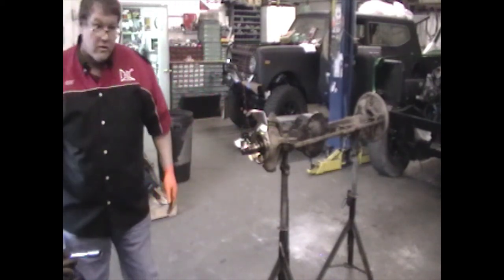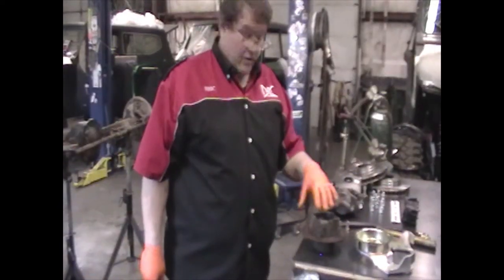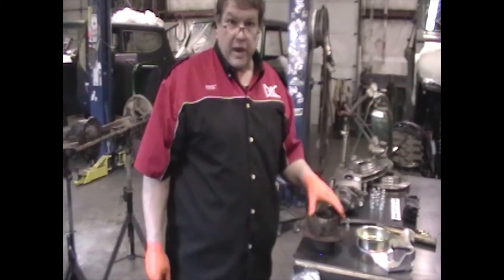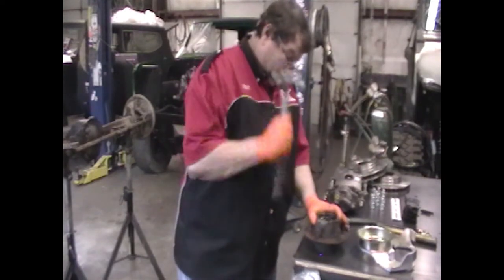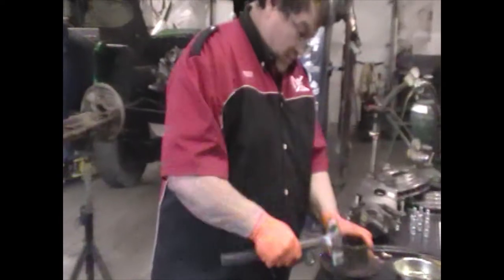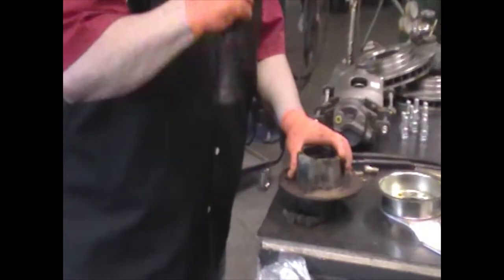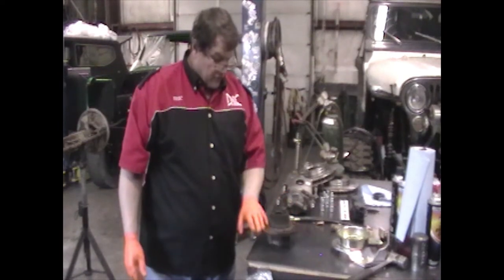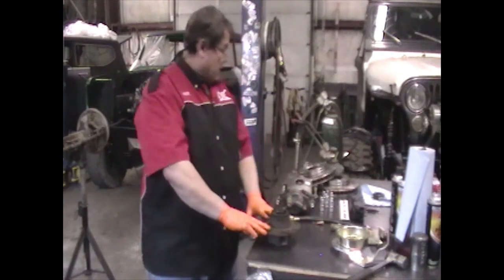Okay, now we have to take your hub and knock the studs out and mount the rotor to it. So the next step in the process is to go ahead and knock the studs out of your hub, because we have to put different studs in to mount the rotor to the back side of the hub. Okay, with the studs out of the hub, you need to check, make sure the back surface is clean, there's nothing sticking up on it or anything. As you can see, this one's machined all nice and flat and smooth.